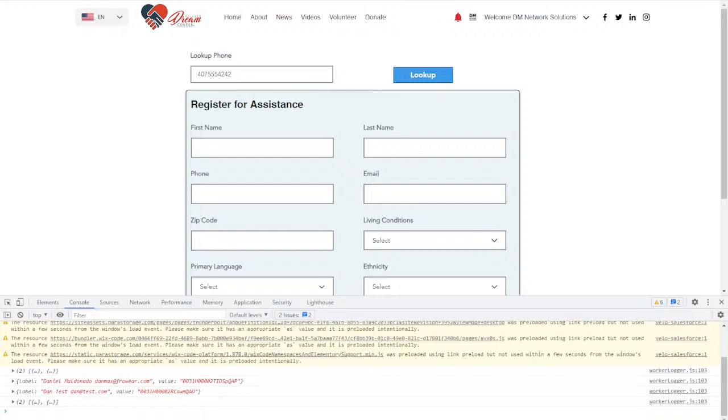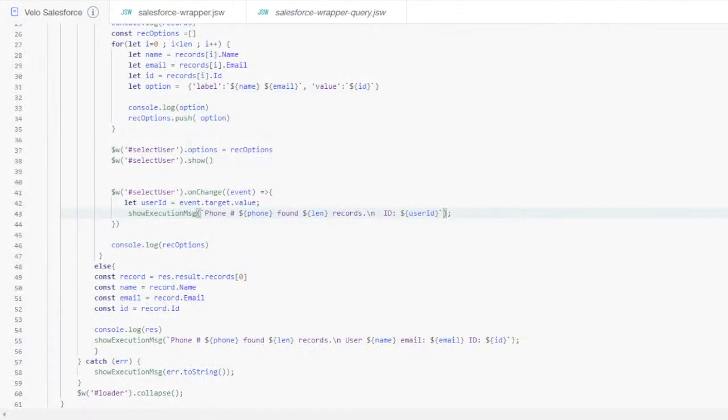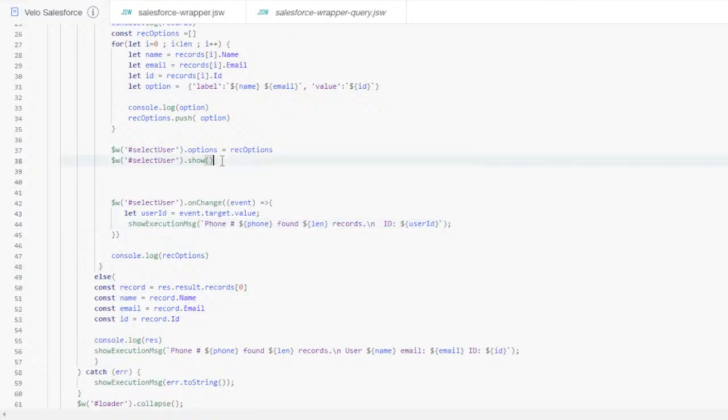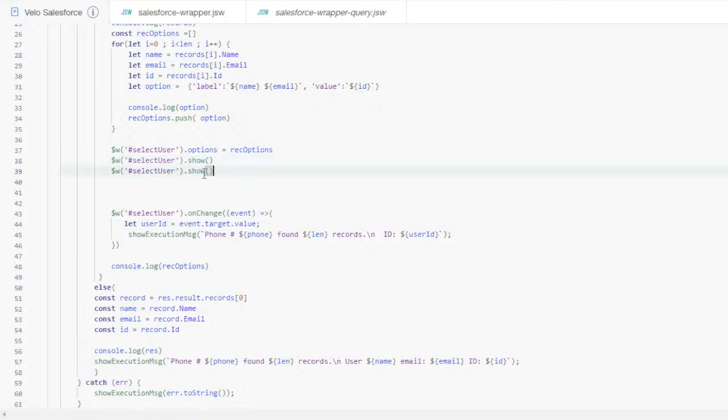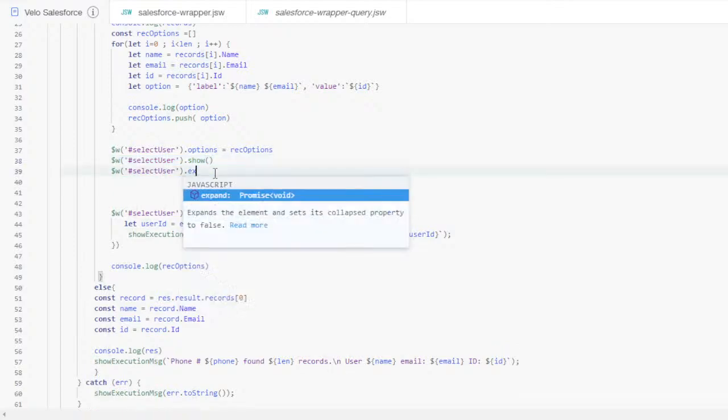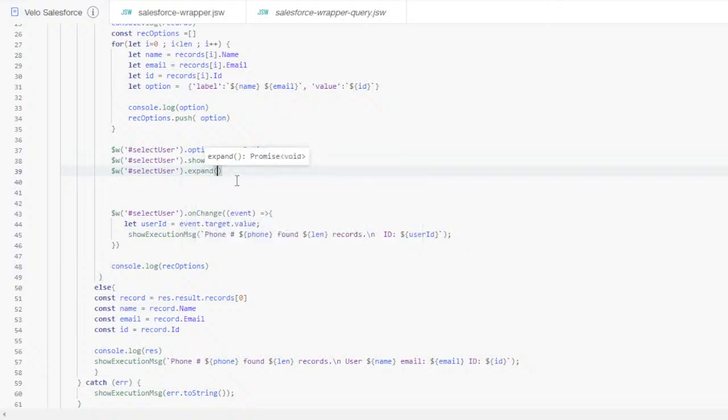So in our drop down option, we need to not only make it show, but we need to expand it also. So show and expand, you probably don't have to do both. The benefit of showing something is you can make it fade in.